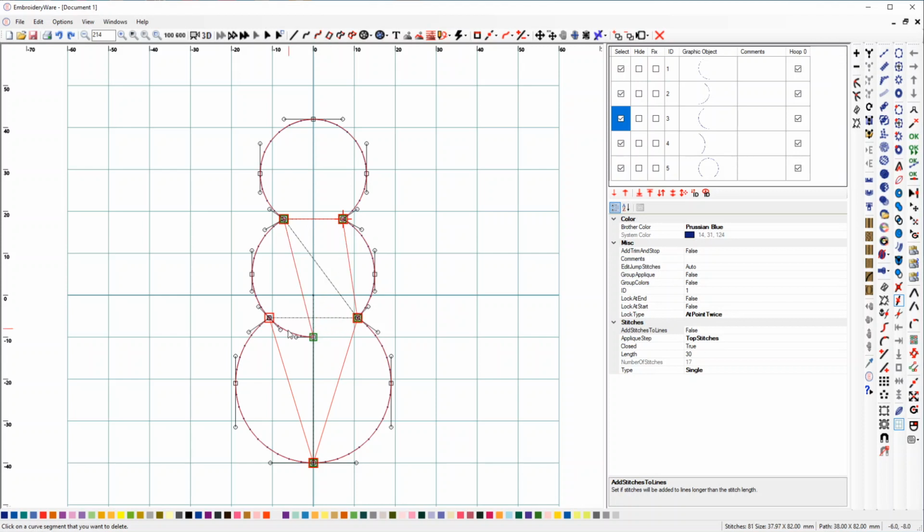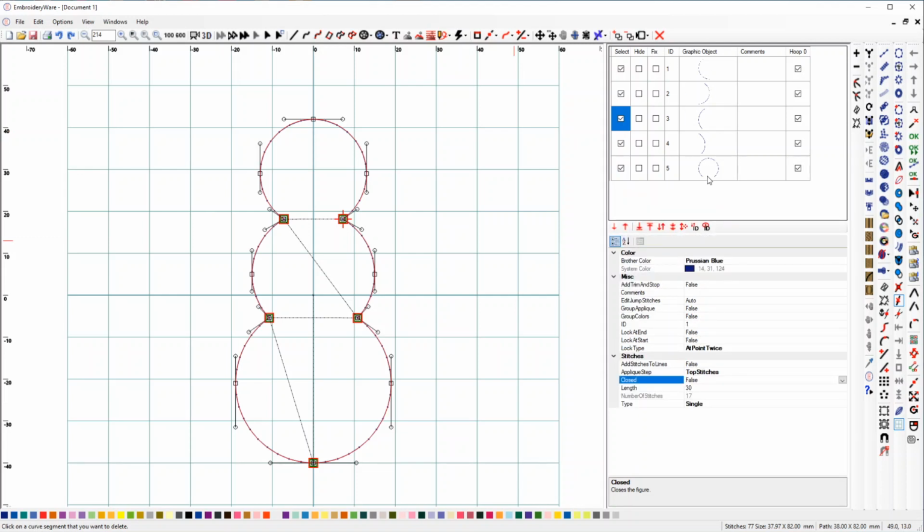We do have a bunch of red lines here, and these red lines are because all these entities were closed when we drew them as circles. So we're going to turn closed to off here, and those lines will go away. Now we have a bunch of curves in the graphic, and it is a little confusing what to do.